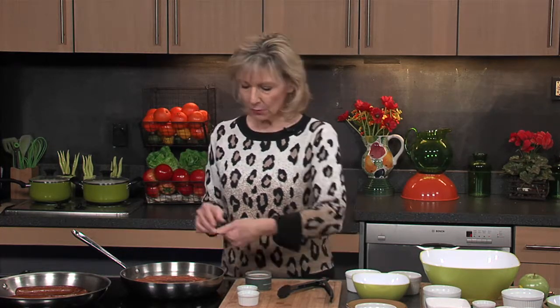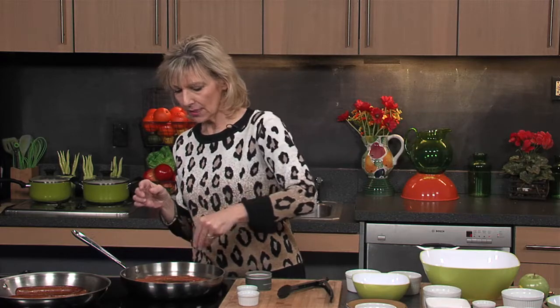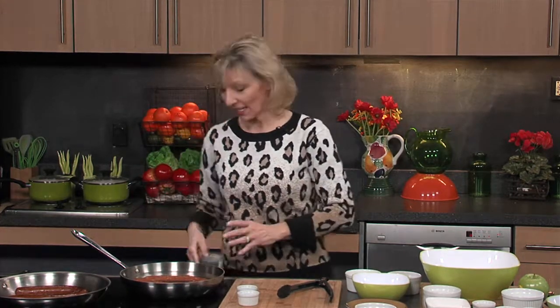enhance them. So I have some mustard seed too, whole mustard seed, and I'm going to put just maybe 15 in. How's that? Just a small amount. We don't have to have a lot in, but again, that's going to help. We always like to have mustard with the kielbasa, and this kind of seeps in as it's cooking, and it gives it just that little bit of flavor impact.